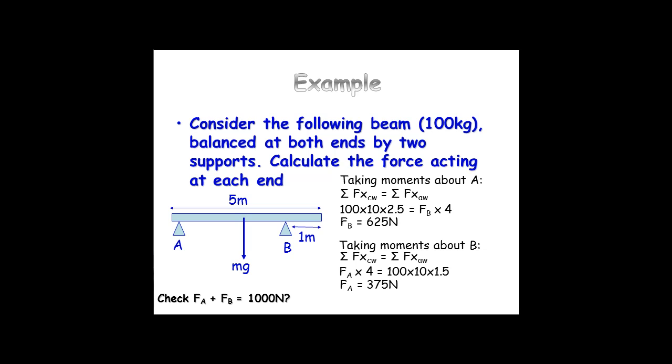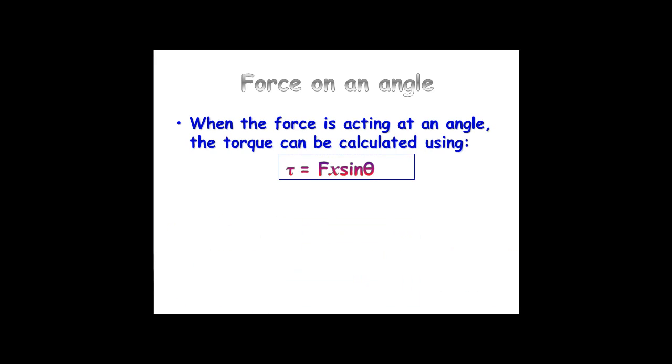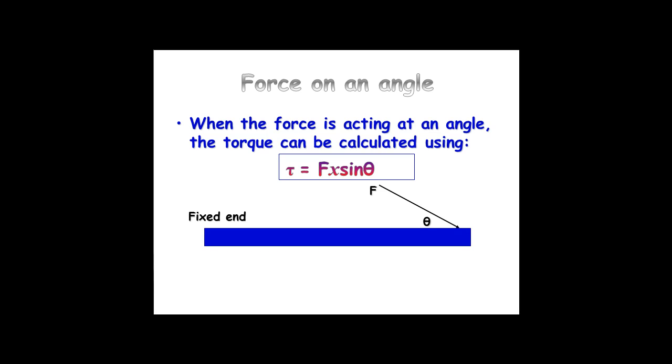So what happens when we introduce forces on an angle? So we've now got horizontal and vertical components. So we would calculate torque in terms of the angle. So for the vertical, say for this example here, we've got a bar, fixed end, taking moments about that. So we've got the force acting on an angle theta. Then we're going to do distance times force sine theta, this component here. So in terms of the triangle, that's our triangle there. F sine theta is the actual force acting down at the point of contact.